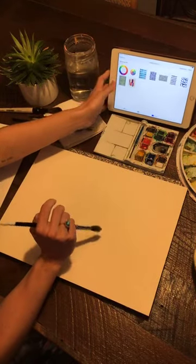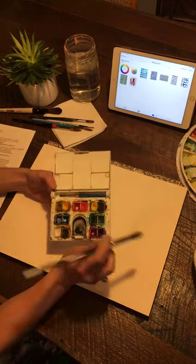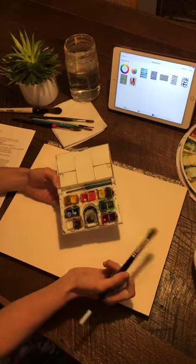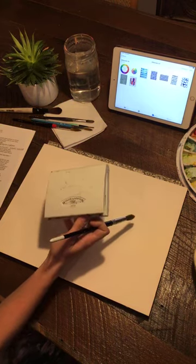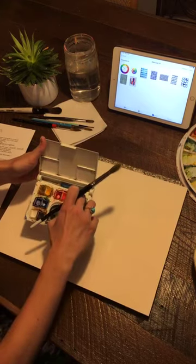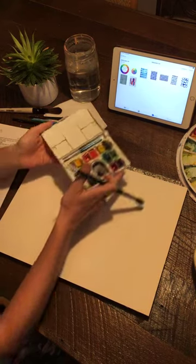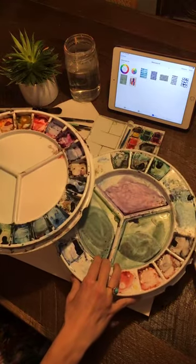If you have the Windsor Newton compact set, y'all are lucky — I cleaned half of it tonight so you're half lucky. Remember I talked so fondly about the Windsor Newton compact set? Because first of all, it's super cute — I'm obsessed with these little colors that can come out, be used, and refilled. Second of all, it's so not intimidating. My full color palette can be really intimidating for a lot of people, and I want to thank my first mentor in Houston, Jan McNeil, who gave me this color palette.